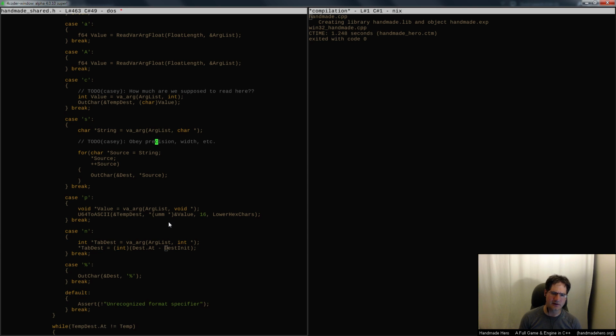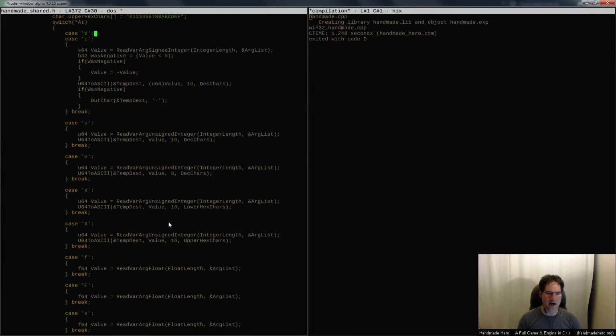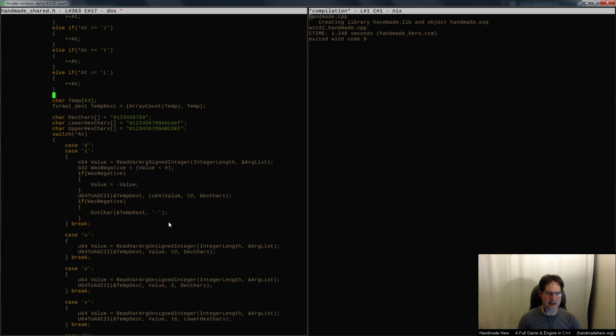Precision in a string, I think it actually obeys both. I think precision in a string is how long you treat the string to be. So instead of looking for the null terminator, you cap it to that long, potentially, even if there isn't a null terminator encountered by then. And then width is sort of how wide it prints out. So we do need to obey both of those, and that'll be something we have to do. For the rest of these guys who print out into the temporary destination, we should be able to roll some of that in.